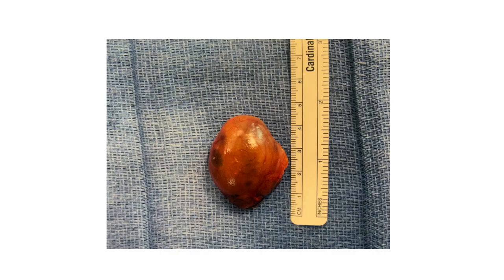Thankfully the surgery went beautifully, and out came this not-so-beautiful mass. The normal parathyroid gland is supposed to be the size of a grain of rice. The typical tumor we take out of an average parathyroid patient is usually about a centimeter. This mass is around four centimeters in size — a big round mass. So even though this nice lady had had normal calcium levels until this year, this tumor has been growing there for well over a decade, maybe 15 to 20 years. She had been compensating for her disease so well that her labs were unimpressive, and her body was able to keep that calcium level normal. But eventually the body can only take so much — it can't compensate anymore.